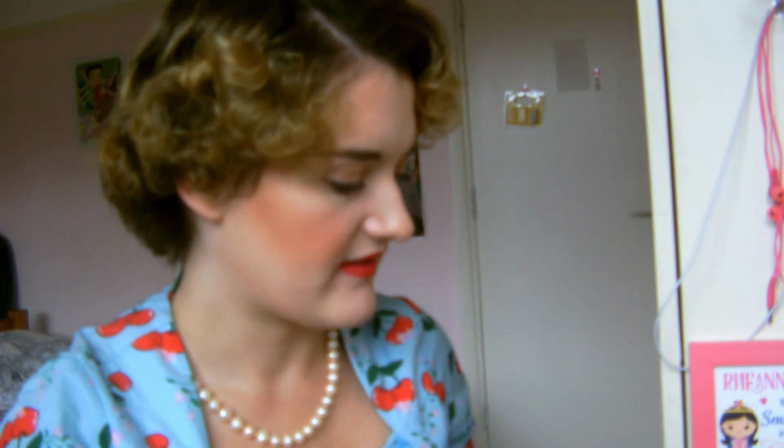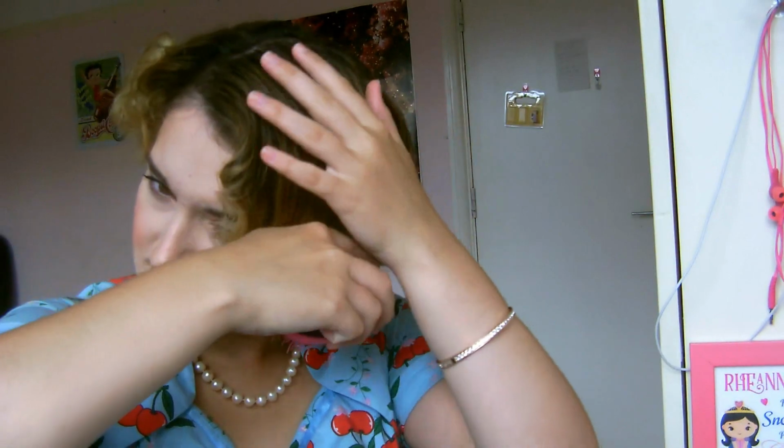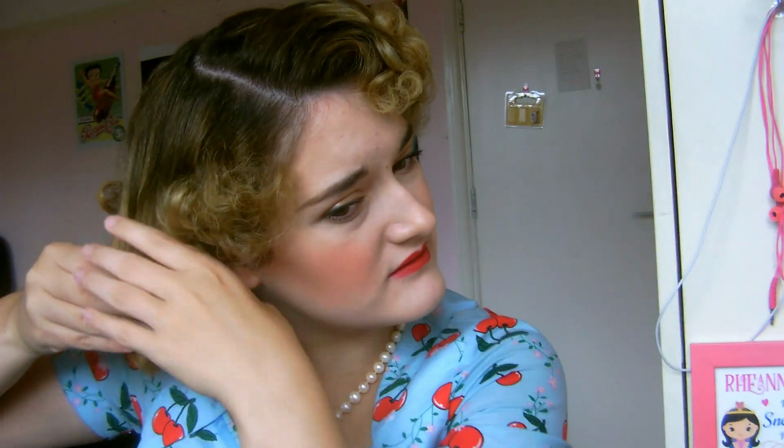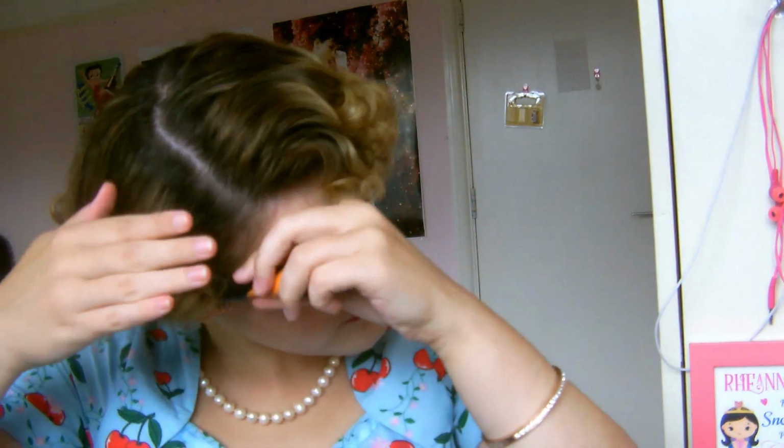I essentially look like I have a pixie cut. We can fix that. I find that brushing and pulling the hair down with your hands, you get a smoother look, because I want more of the curls at the bottom of the hair. There you go, that's a bit better. That did not go as planned.